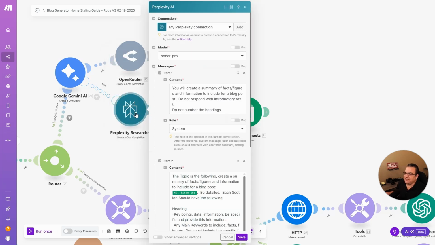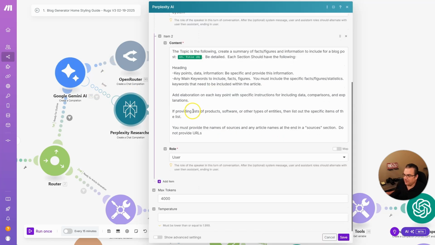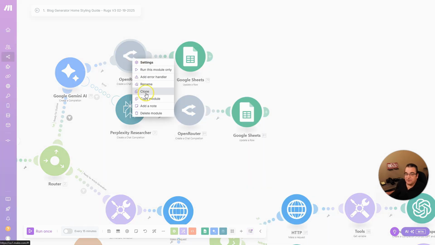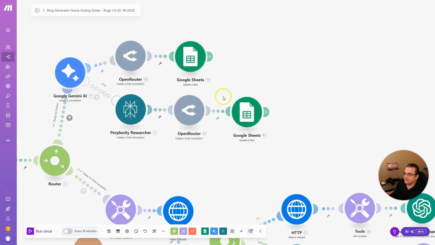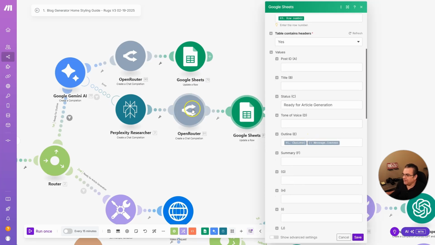And then basically all I did was I started Perplexity, and it's using the same exact prompt that we used in the Gemini one. These are all the same exact prompts. And then even this here, basically you'll just go here, just clone this and put it here, clone that, put it here. You will have to map your article generation to make sure it's picking that one though. See how when you hover over it, that one is, I was going to point at the screen like you guys can see it. Yeah, you just do that.